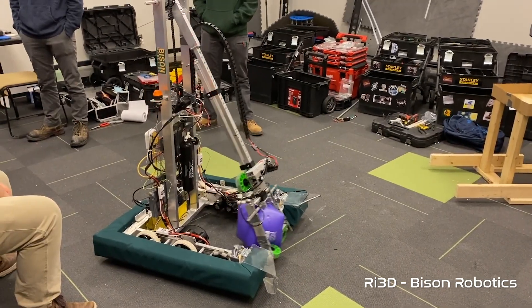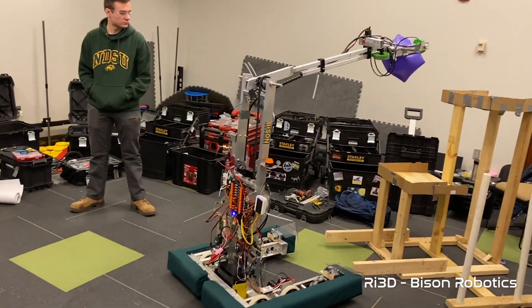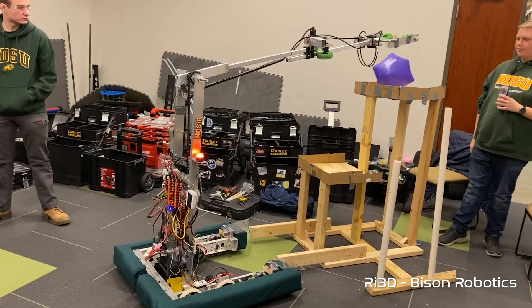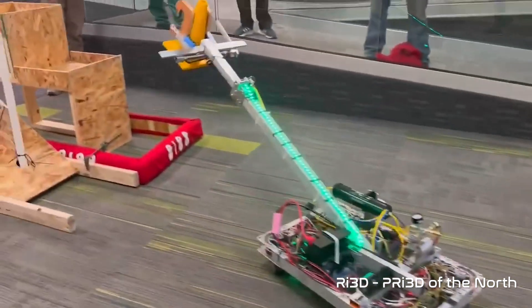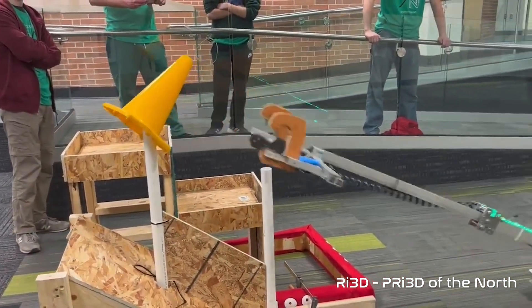You may be thinking about using an extending arm to pick up game pieces and reach scoring positions — there are multiple robots doing that. First, Bicycle Robotics has a tall structure with an elbow at the very top. They reach the arm down, grab the game piece, lift it up, then extend it out using two pieces of extruded aluminum and compliant wheels to push the bottom portion to the scoring area. Next, Pride of the North uses a very low-profile design with the pivot in the center of the robot. They reach from behind, grab the game piece, lift it up and over the robot 180 degrees, and into the scoring position after extending.